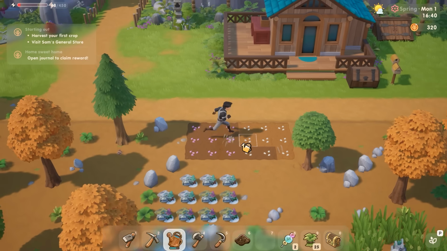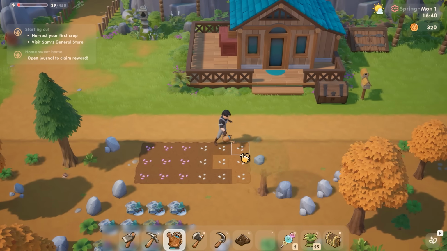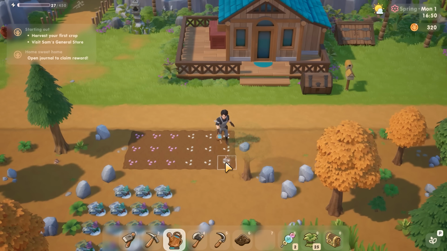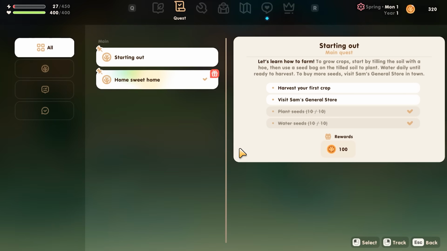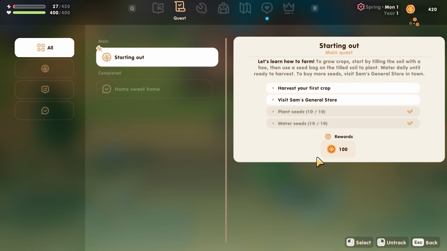Okay, so I thought it was saying that I accomplished that quest, but I was going to say I have not harvested anything. Alright, so it's saying I need to open my journal and claim the rewards, 100. I'm just going to say gold. Alright, and then we are tracking starting out.